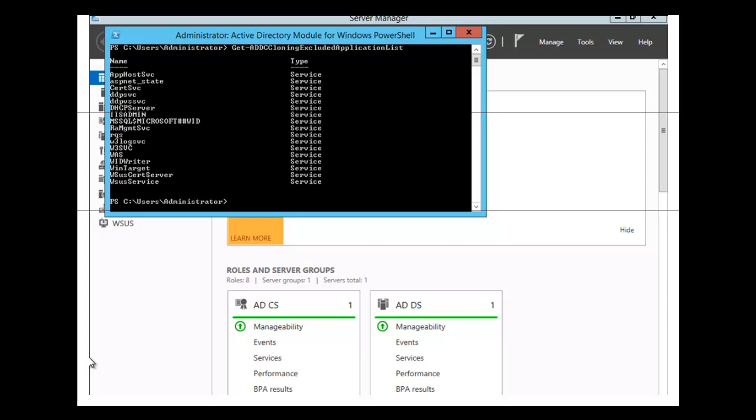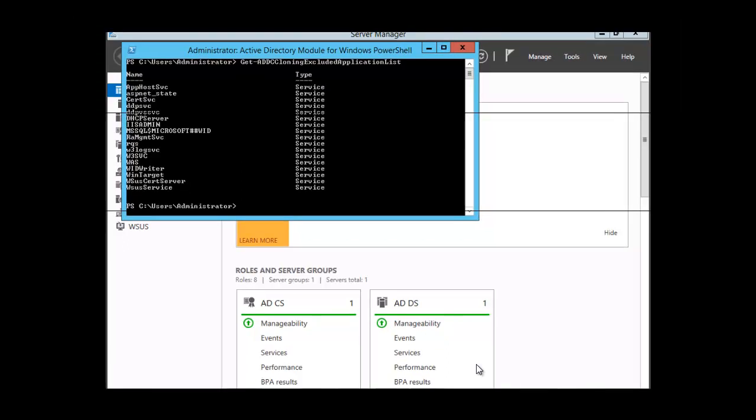We want to add these applications to the allowed list, so that when we generate this XML file, these applications will not pose a problem for us.